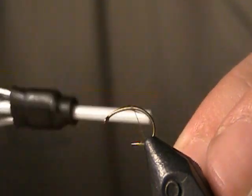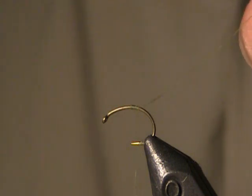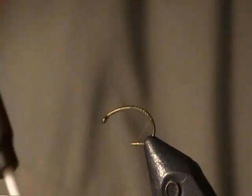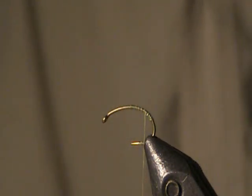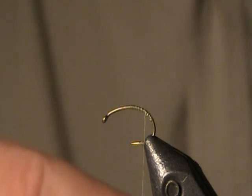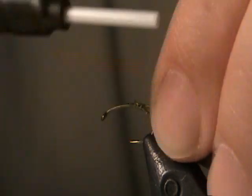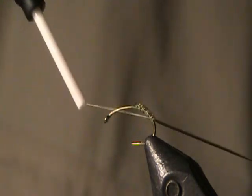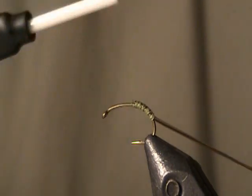Start by building a thread base at the rear of the hook with the 6/0 olive Danville thread. I'm going to tie in my olive D-rib. Bring the thread back up to where we started.